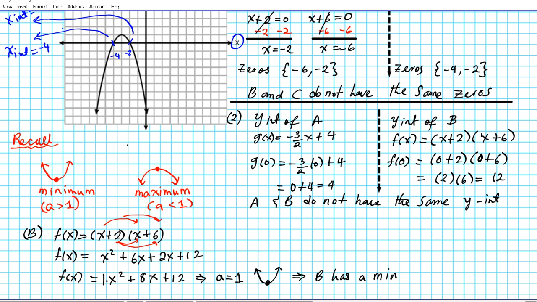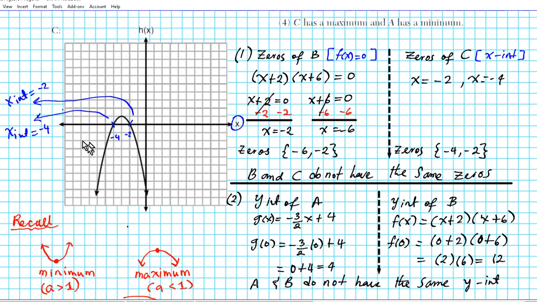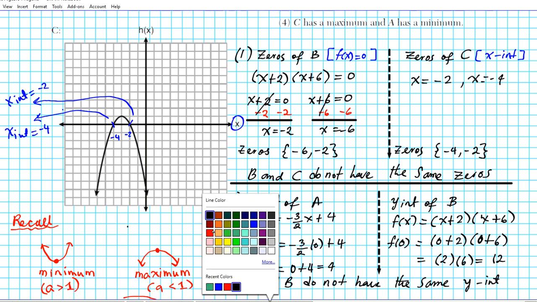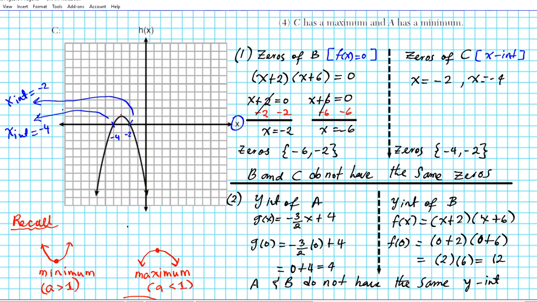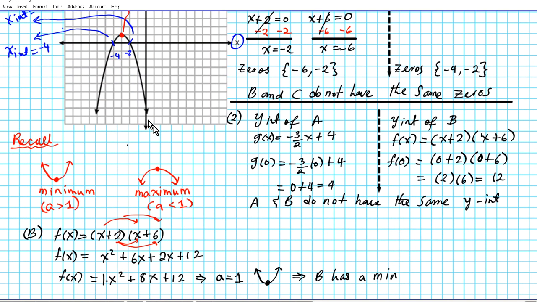Now how about C? Wow, C is easy, right? Why is it easy? Because they already gave you the graph and you can easily see what it is. C is sad, opening down. So if you're opening down, the extrema right here is a peak or a high point. How would you describe a peak, a maximum or a minimum? You describe a peak as a maximum. That's the description of the extrema for option C. We don't need to do any work for that one.